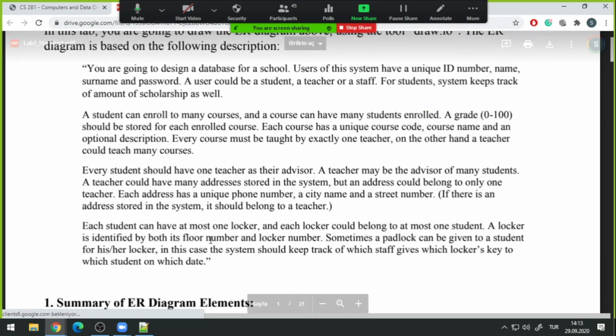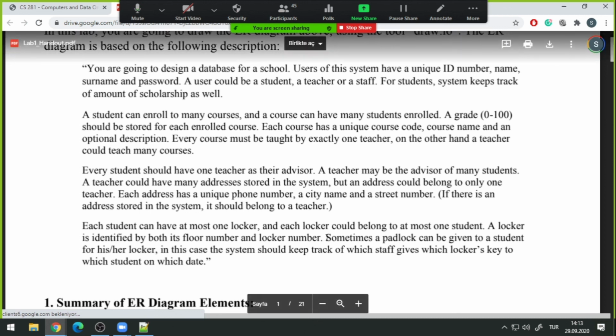So I have the attributes of the locker. It says that sometimes a padlock can be given to a student for his or her locker. In this case, the system should keep track of which staff member gives which locker's key to which student on which date. So let's first focus on the first part.